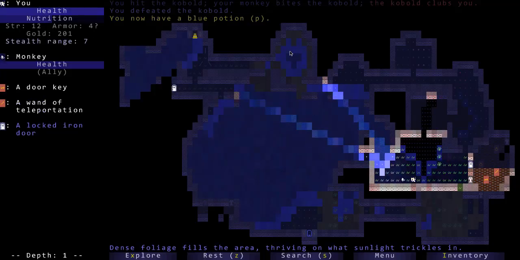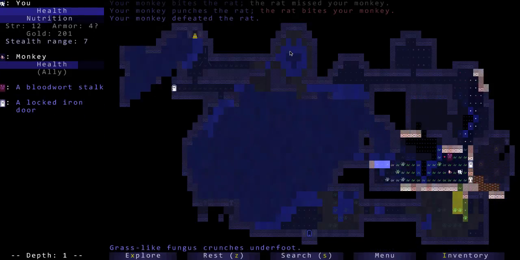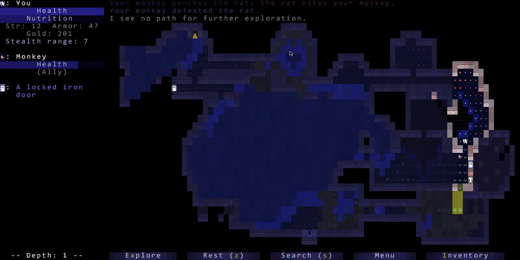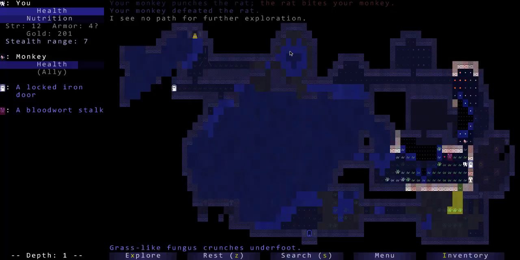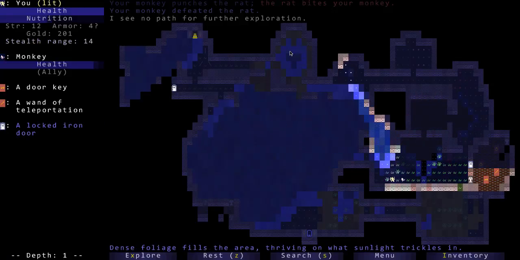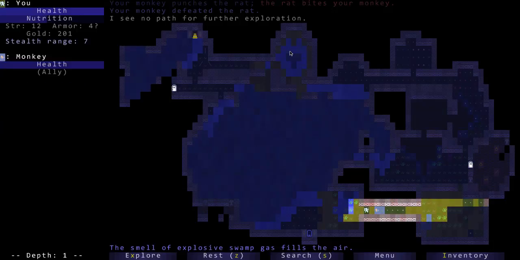Try and trample these so I can see around them better. I'm full on health, so I'm not going to trigger that. Alright, I haven't seen where the key is. Let's do an explore. There's no path to explore. Yeah, I never did find a key here. There must be like a hidden room. Let's just do some searches.